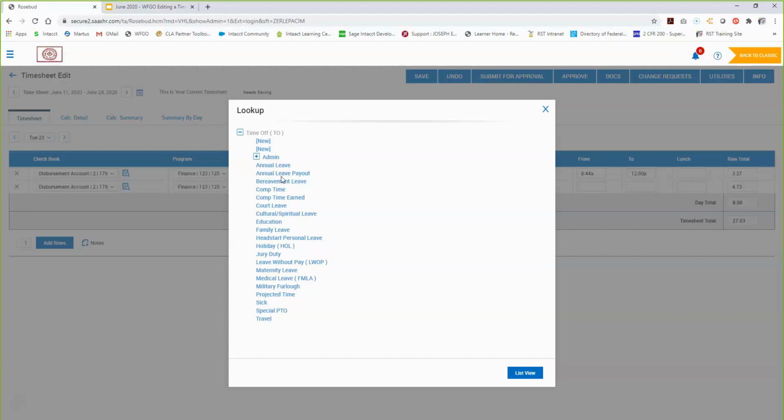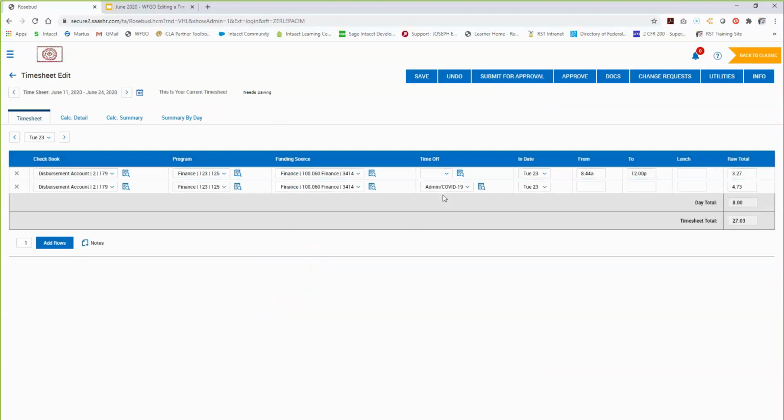So this is how we would signify on the timesheet that, first of all, this is correct, this is the type of leave it was, and that on the timesheet, it would calculate correctly that, okay, it's been categorized as COVID, so this is what it is. And then when payroll gets processed, Maryland gets the pay statements going, it'll be based on this timesheet. And then when Christine starts working on getting the information into Intact, this stuff will control the calculations that go into Intact. So now it'll be identified as COVID on the general ledger instead of regular.